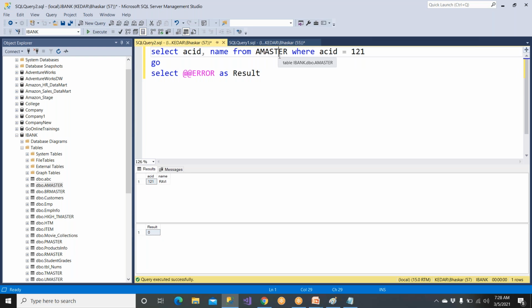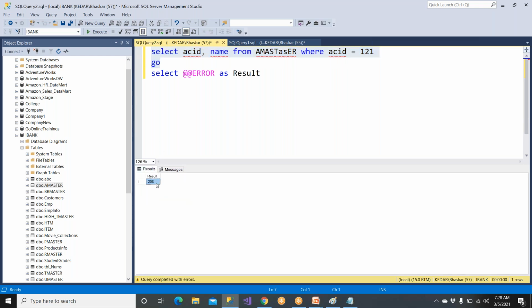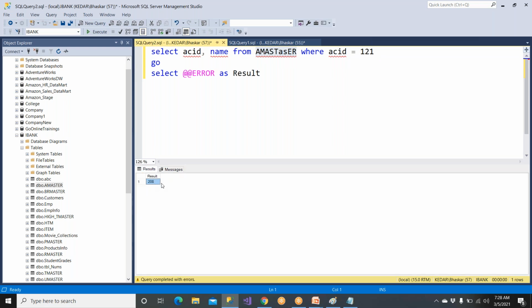But if you write some wrong table name here, what will happen? It will fail. When it fails, this will give you non-zero. Clear? That means the above statement is not successfully executed. So I'm interested in this value, not this value. If there is a failure here, you will be able to see this, but this information will go to the client saying that non-zero occurred, the above statement failed.